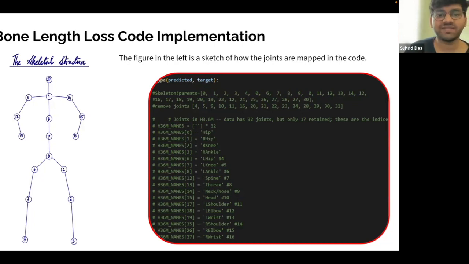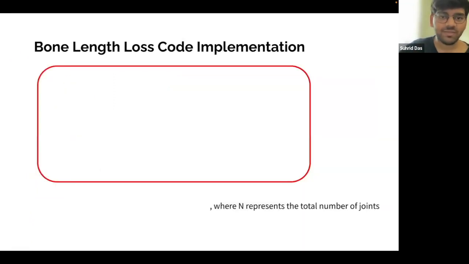So what we had to do is basically we numbered the joints, and by numbering the joints we actually labeled what means what. For example, 0 means the hip, 1 means the right hip, 6 means the left hip, 14 means the right shoulder, 11 means the left shoulder, and so on. So there are 17 such joints, 0 to 16, and we basically code them such that we map the entire human skeletal system into the model.